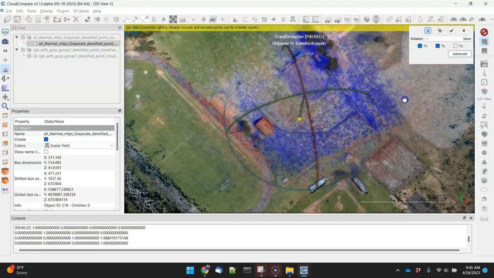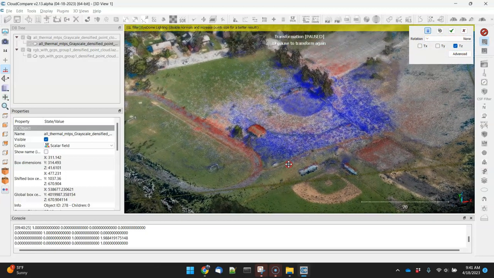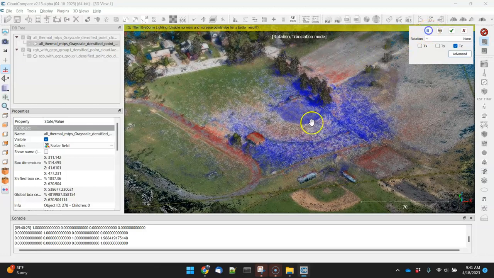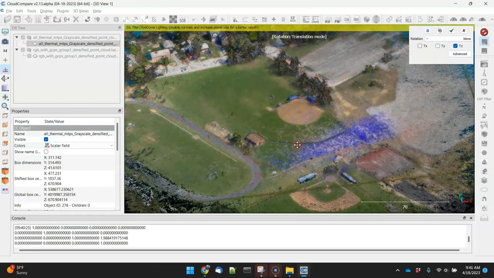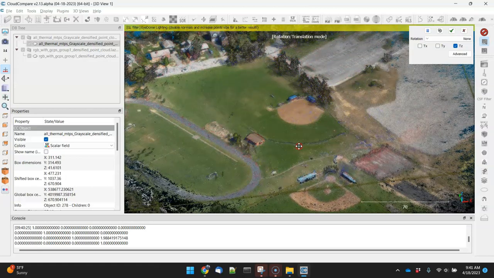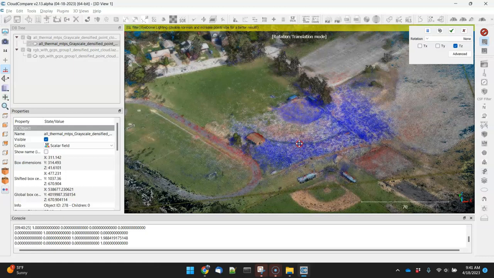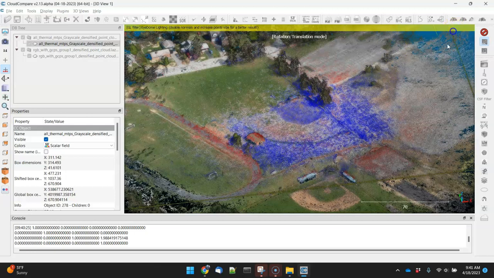And then I want to look at the vertical here just one more time. So right mouse button, and I'm just visually comparing that things like the track look correctly located here, and that the two clouds are about as well aligned as we can make them. So that looks pretty close to me.